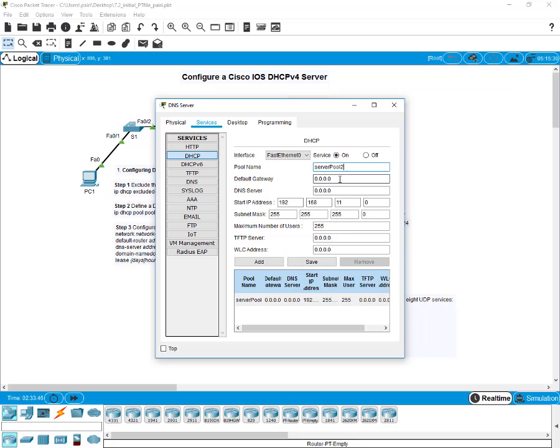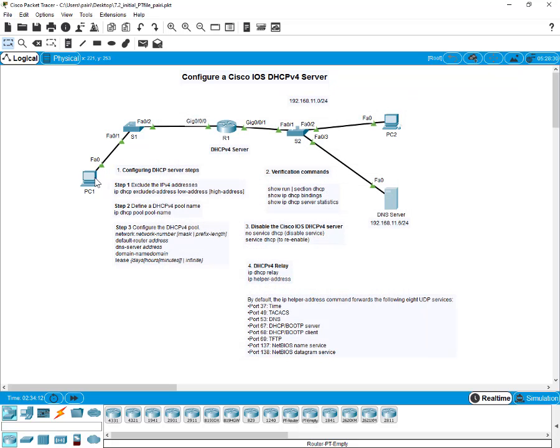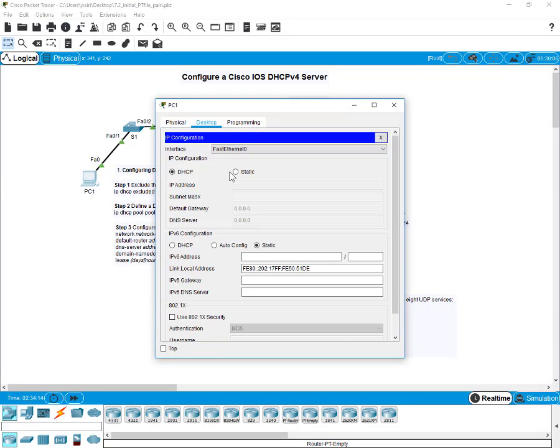I'll leave the server pool as it is, but the default gateway should be 192.168.11.1. DNS server should be 192.168.11.6. Okay, so we save that. It's on. Close that. Let's go and ask request.